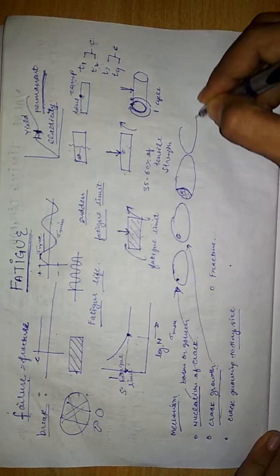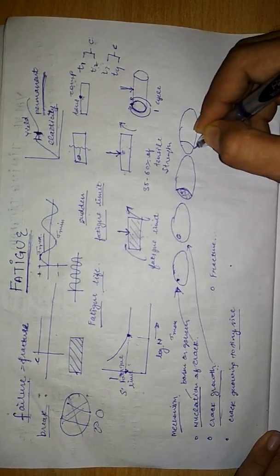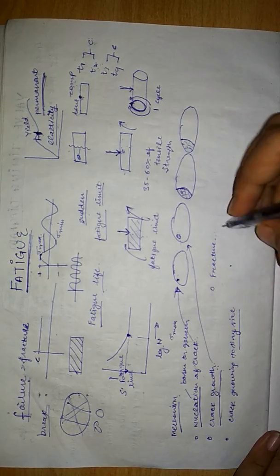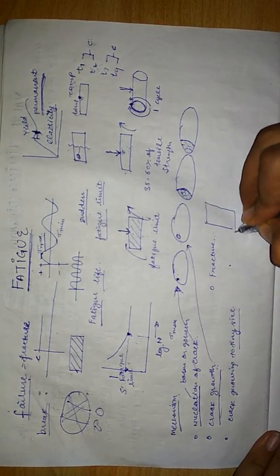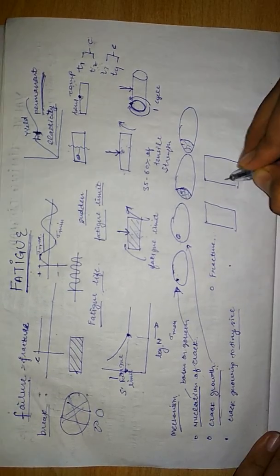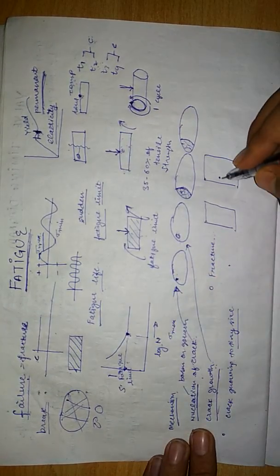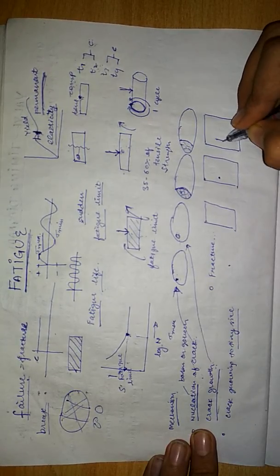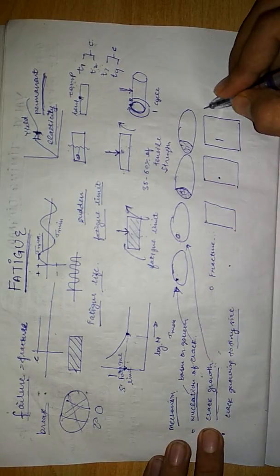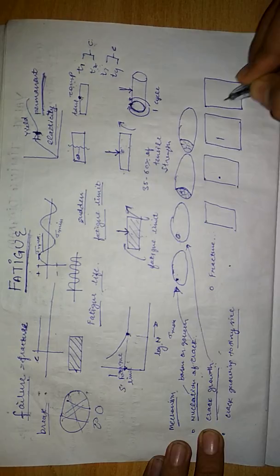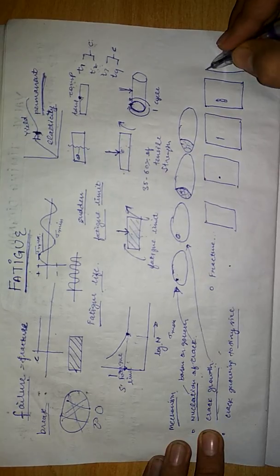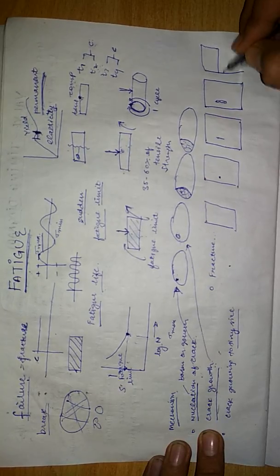So now this crack, due to its finite or visible size, or some critical size, causes stress concentration and the material breaks in pieces. So if this was the original material, then at some point a very tiny nucleation of crack takes place. This crack grows in size and a larger crack has formed. After that, a visible crack has formed, which is visible to the naked eye, and after that the material breaks into pieces.